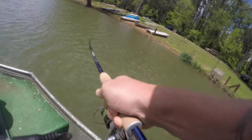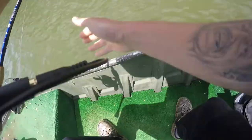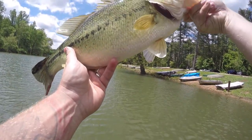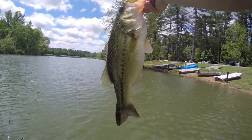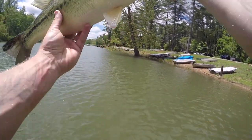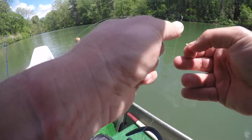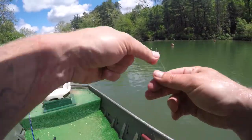Big fish, guys. 5-6 pounder. First cast on a 5-inch black and blue Senko. She was on the bed. We're here at Lock Raven Reservoir. That's what I'm talking about right there. Big bass. That's one of that thing's teeth. Yuck. Look at that. Get that out of here. Pickerel tooth. Stay on. Don't go under the boat.